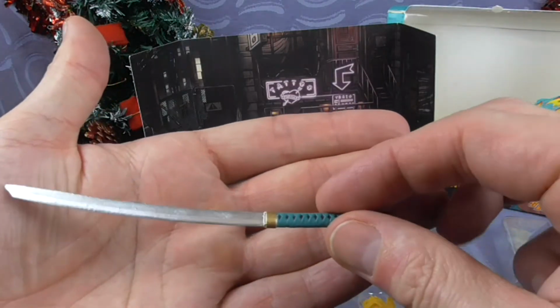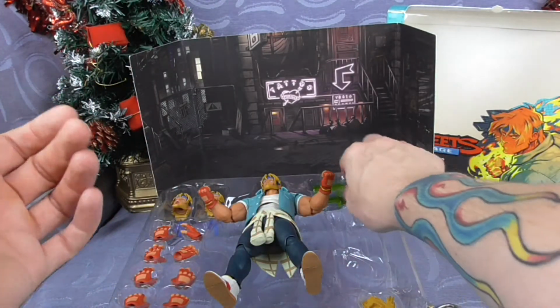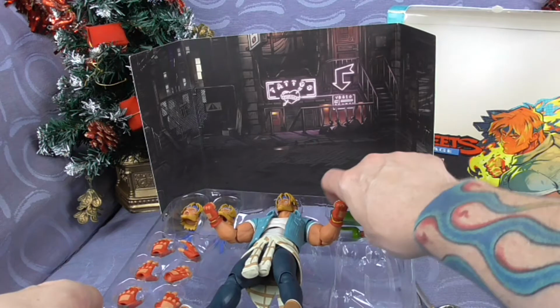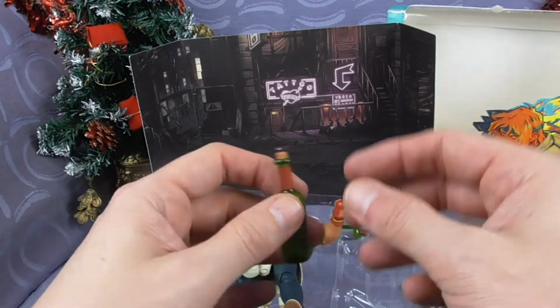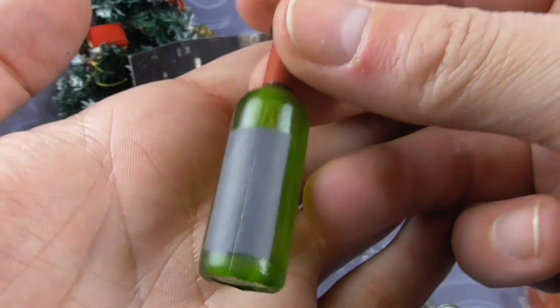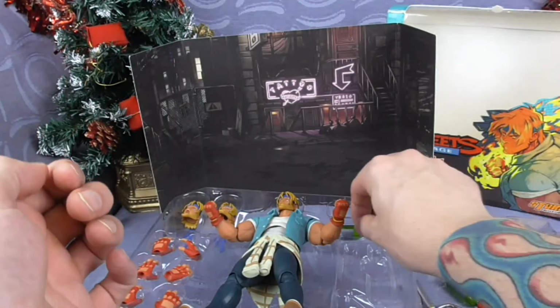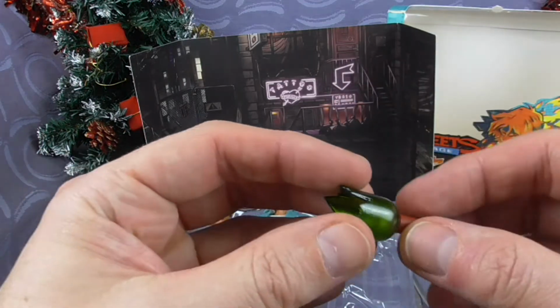One of Leonardo's samurai swords. Yes, I am being sarcastic. They're not actually his swords. But that would be a good game, put Axel in the Turtles side scroll, but it's probably been done in one of the Beats of Rage engines. And the bottle, no logo or anything. It's pretty cool, it's actually got some weight to it. And we have the broken bottle.